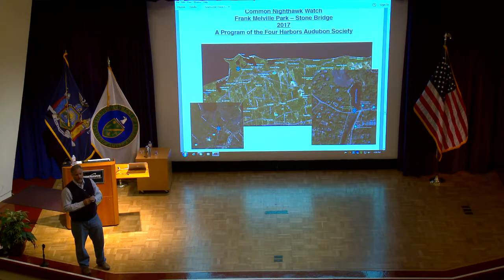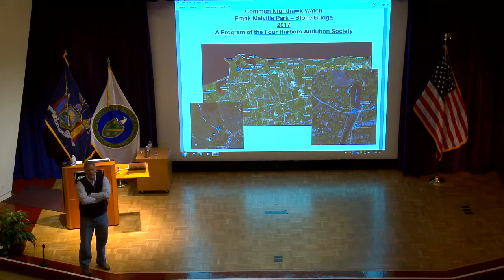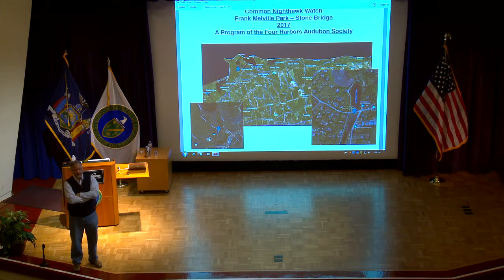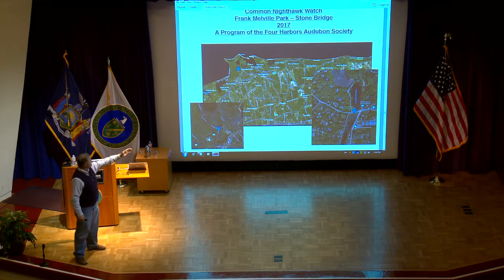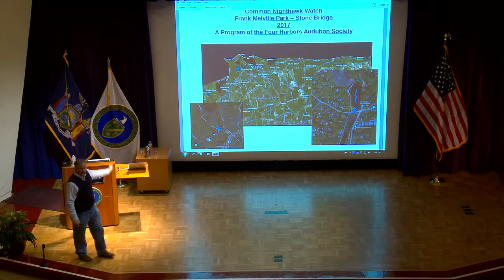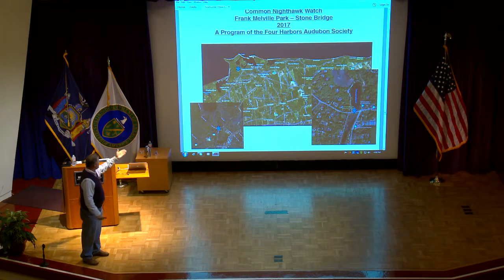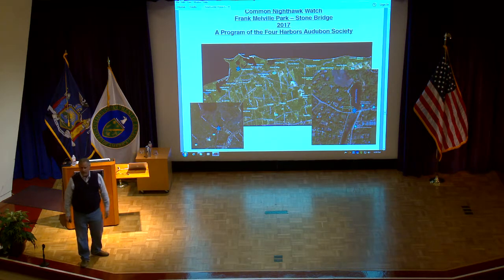But I think that would be a challenge for the birding community on western Long Island to try and figure out where these birds are going. I'd love to work with it. I'd love to have other nighthawk watches established to try to refine detail about what's going on. I suspect the birds are moving across the northern third of Long Island, throughout pretty much Suffolk County. I know Glenn Quinn, a birder, has reported regularly from Hot Spot. So maybe they're breaking through there and then continuing. And then at some point, they obviously do break south.